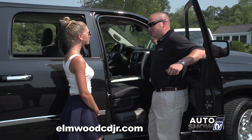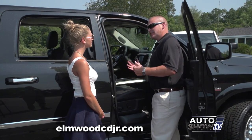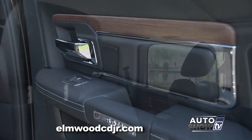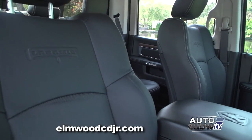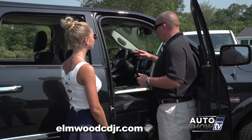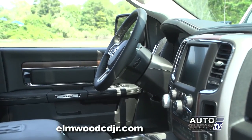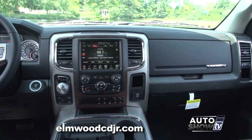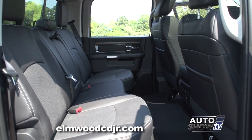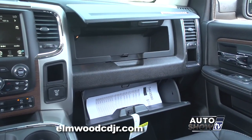When customers come down to Elmwood to test drive a Ram, they're pleasantly surprised when they open the door. The first thing they see is a lot of soft, supple materials — leather, wood grain, items such as memory seats which hook up to your preset radio stations, preset seat positions, and preset mirror stations. There are two settings for those. Heated seats, ventilated seats, heated steering wheel. Most truck owners are weekend warriors, so during the week this is an office on wheels. There's plenty of storage, whether it's under the seats front or rear, in the center console. There are two glove boxes, both top and bottom.